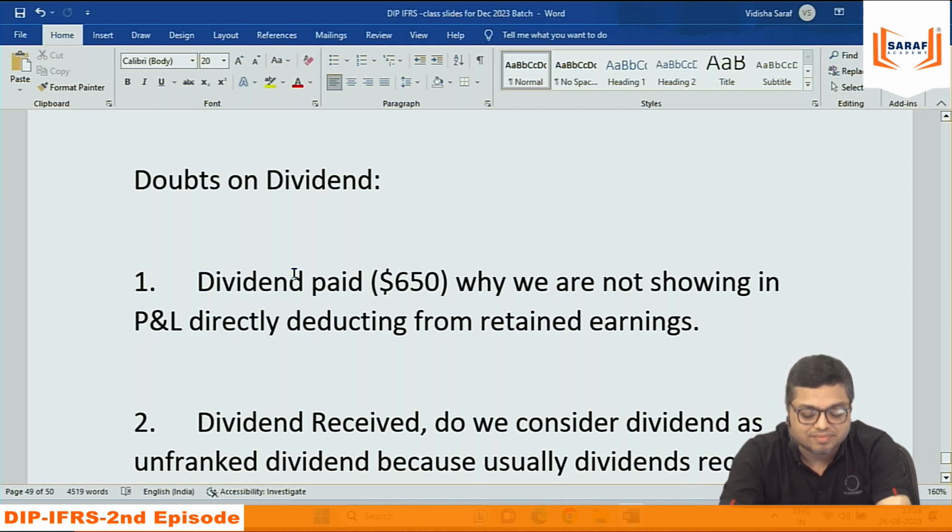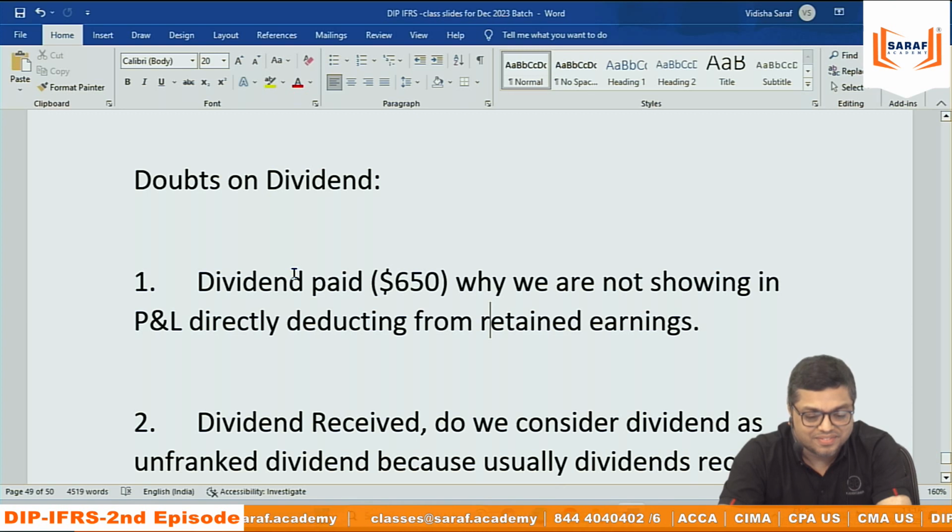The entry will be like debit retained earnings and credit dividend payable. And once it's paid, debit payable and credit cash or bank. No, so the question is that we are not talking about journal entries. We will be preparing the PL account, balance sheet, statement of changes in equity. There are different documents we need to prepare. So where will you be showing this dividend? After passing the journal entry, where will you be recording it? Yeah, that's what I'm saying. It's in the balance sheet. Nothing else. Nowhere else.